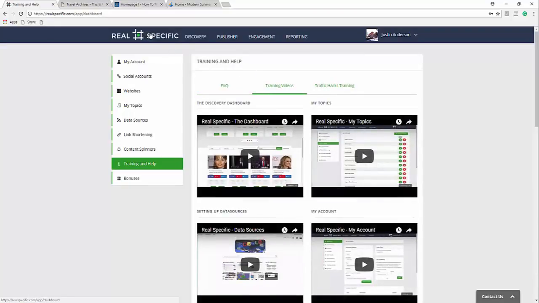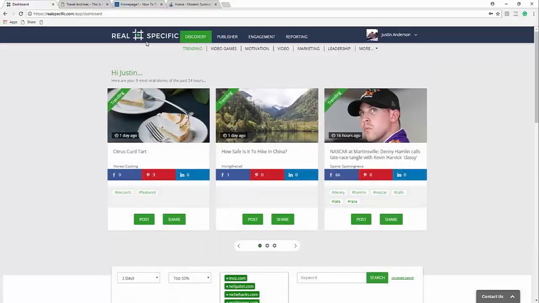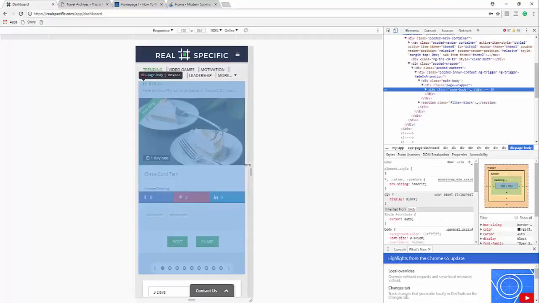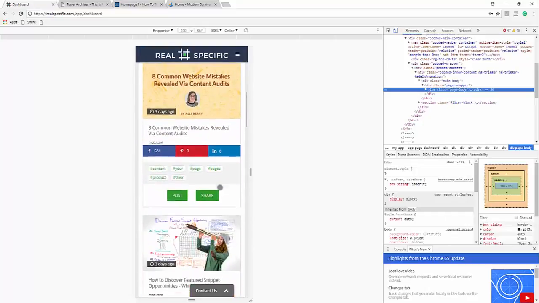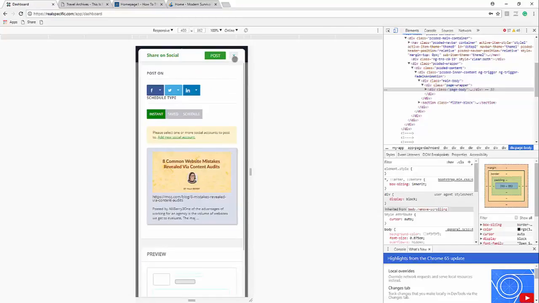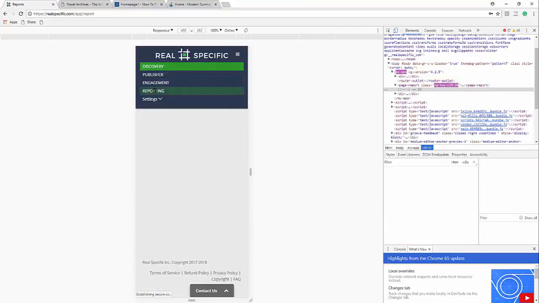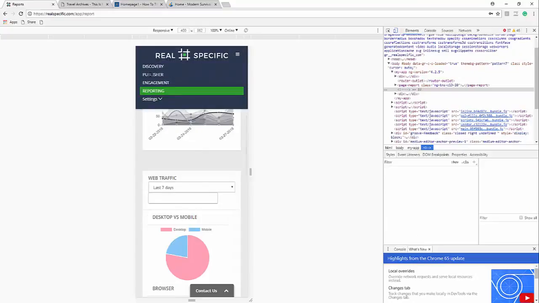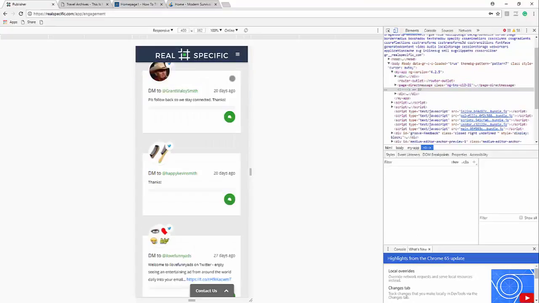Now, if this hasn't already kind of wowed you enough, I come back over here, and let's say that I'm managing the social media for local businesses, which I am. They're paying me every month for this, and I'm using this tool. I click inspect, and this entire thing is mobile optimized. So every single thing I want to do, whether I'm sharing an article or checking my analytics, or handling my engagement section, all of that can be done from my cell phone. So I literally lay in bed and schedule out campaigns. And so that's some of the really cool features of this application.